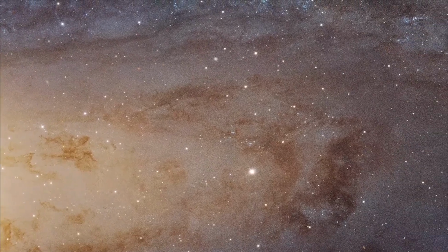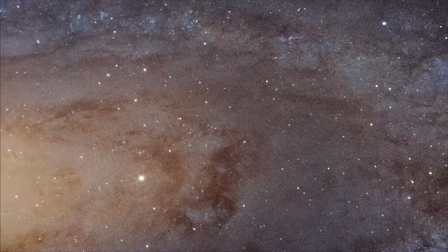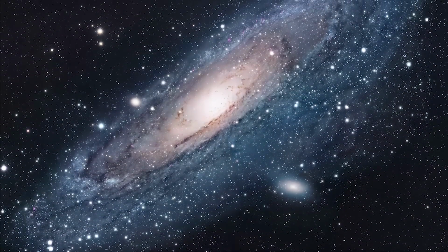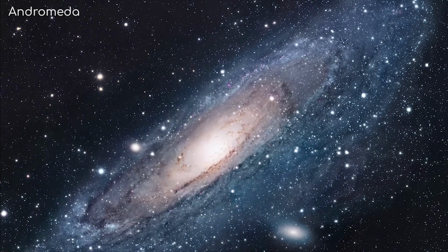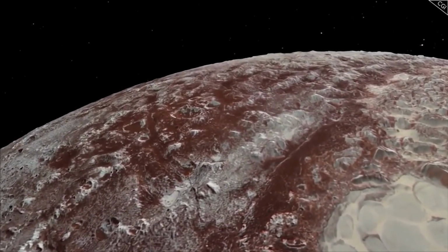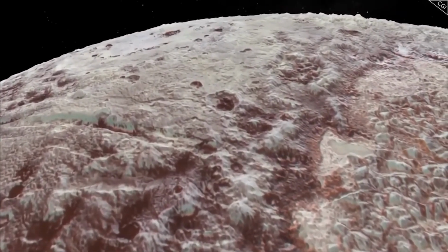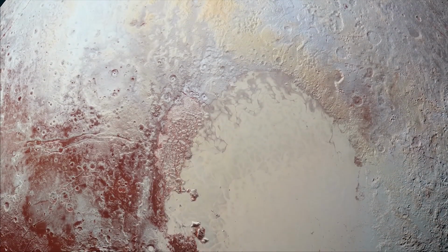But let's shift gears for a moment and talk about the size distribution of KBOs. We've mentioned that there are millions, possibly even trillions of these objects, ranging in size from tiny pebbles to dwarf planets like Pluto. But how do scientists study this size distribution, and what have they learned about the relative abundance of objects of different sizes? Studying the size distribution of KBOs is crucial for understanding the history and evolution of the Kuiper belt. It can tell us about the processes of accretion and collision that have shaped the belt, and it can help us estimate its total mass.